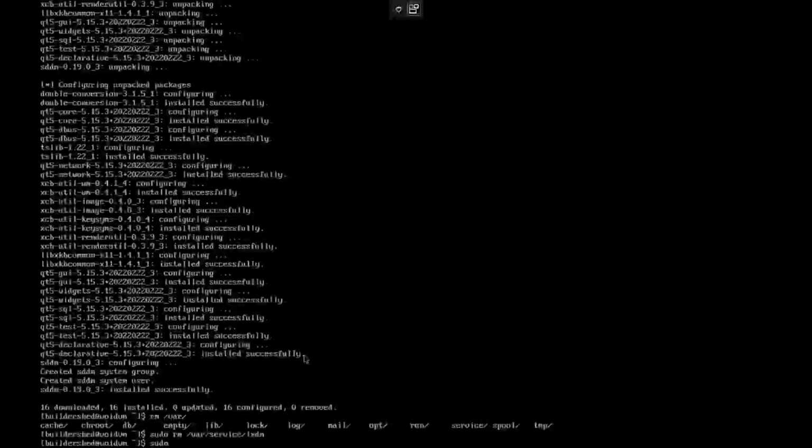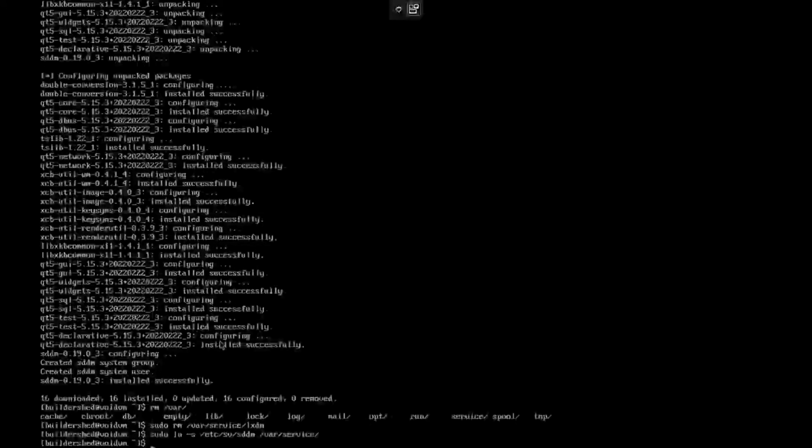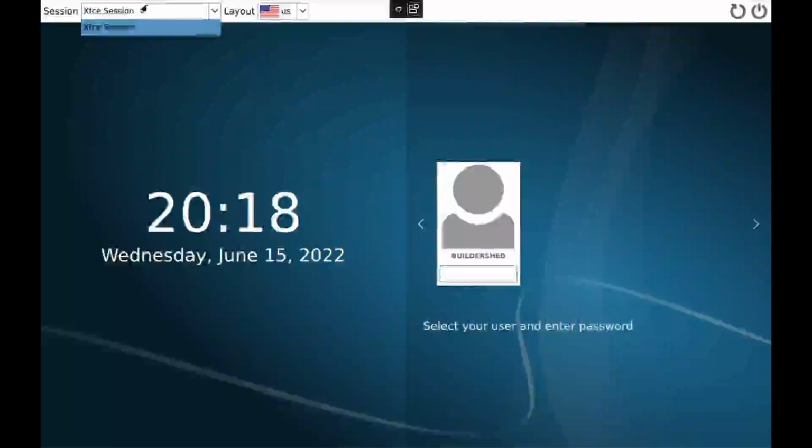So to enable a service, let's do sudo ln -s to create a link between /etc/sv/sddm and then /var/service. Now, let's be honest here, it's bad. Yeah, I knew it's going to pop this up, but let's just hurry up and put in the password. I know XFCE is a little pain in the rear sometimes, but yeah.